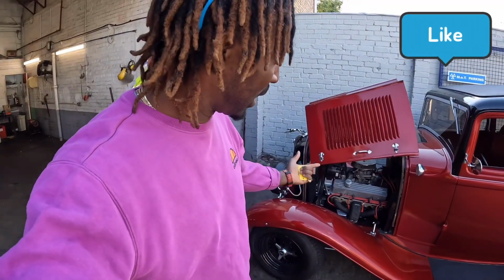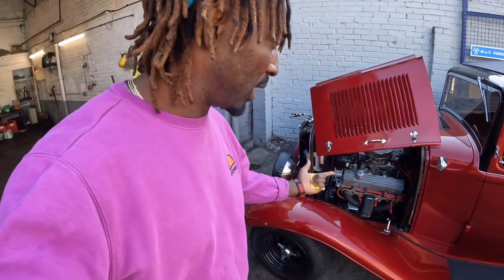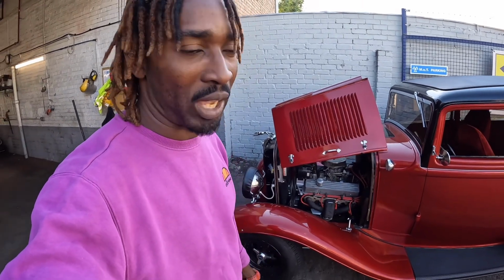Over and out. We've been wrapping the manifold because it's getting too hot and it's just killing all the starter motors that we're putting in, just cooking them all the time. Because I don't think this engine bay was designed to take this big 350 Chevy that we got in there. So you see, we broke down today and we came here today and we put a new starter motor. And at the same time, we're wrapping the manifold and just see how that goes.